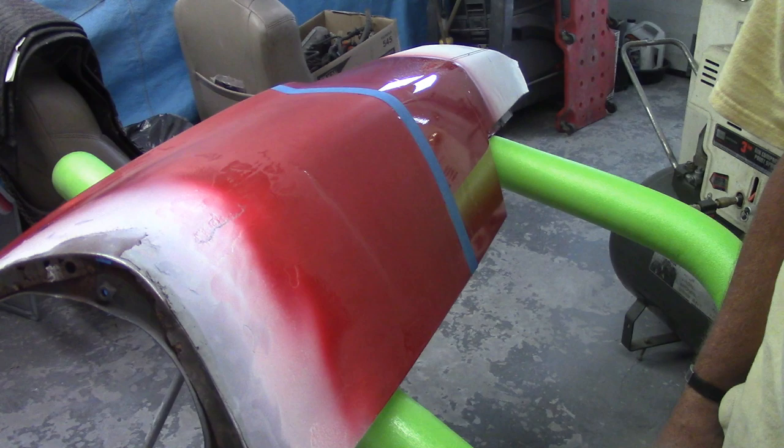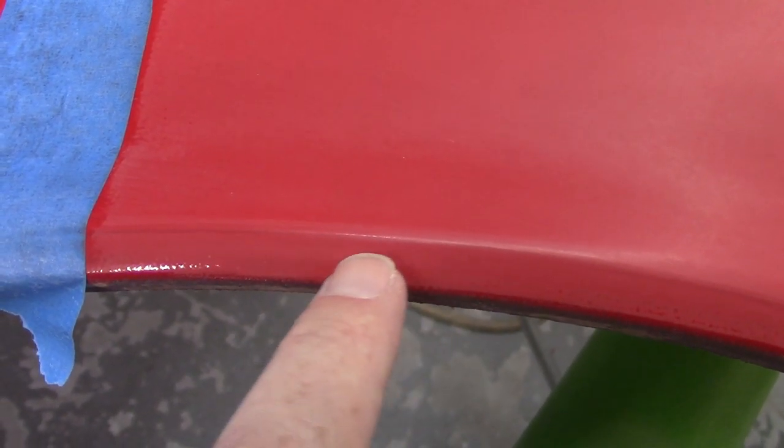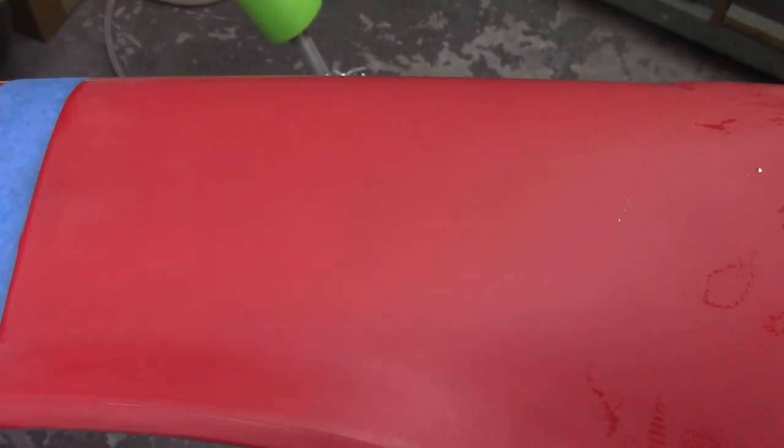It looks like I cut through in one spot — right there on that hard edge. I kind of knew I'd have to be careful there; obviously wasn't careful enough. Still very dull, so now I'm going to move up to the polishing compounds. I'm not sure if I should be seeing shininess now or not. If I'm not, then what I've done is just not allowed the sandpaper to cut the clear as much as I should have — not enough time at 2000 and up. I'll shift over to the buffer and see if I can get some gloss out of this.